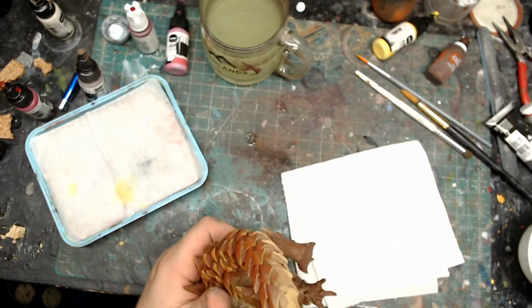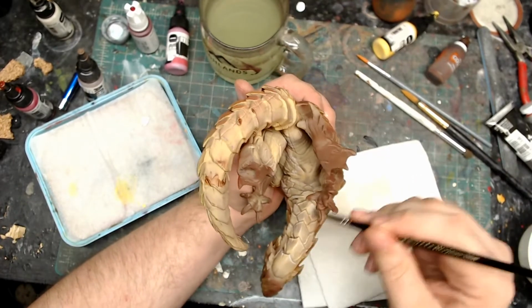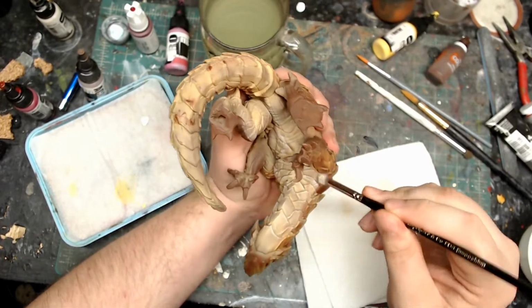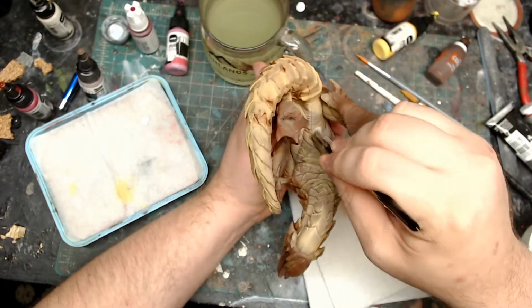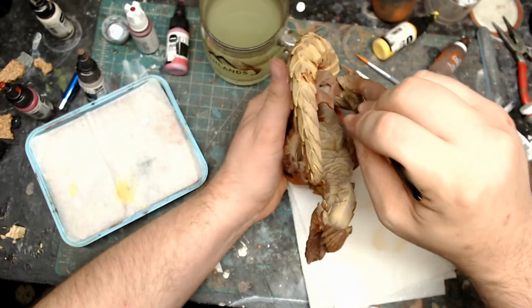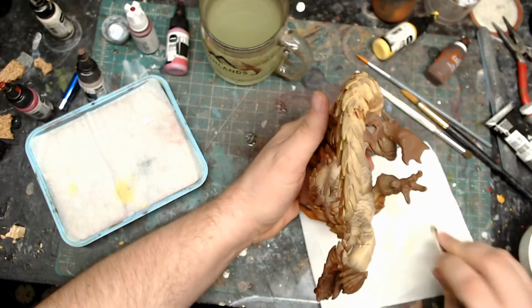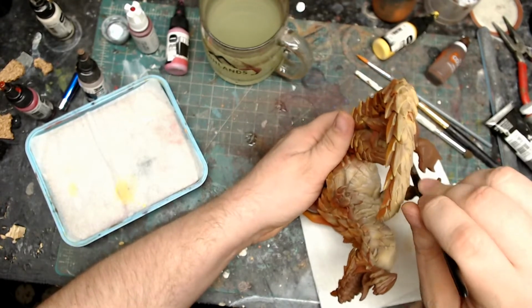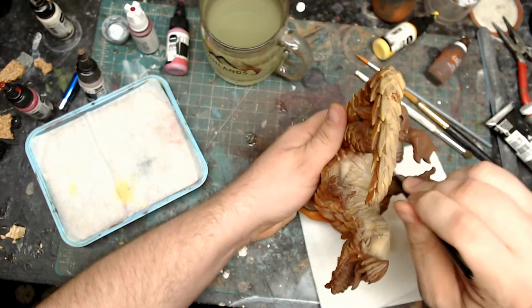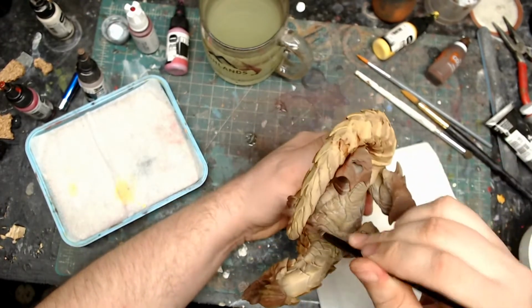So it's not like, oops, sorry, I'm off camera. So if you get some things where you kind of don't think they should be, it's not really a big deal. And he's on this big perch too, this big rock. So a lot of this underside isn't gonna be super visible to begin with. It's definitely there.